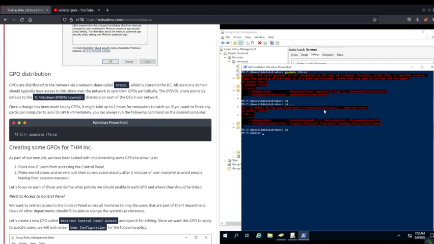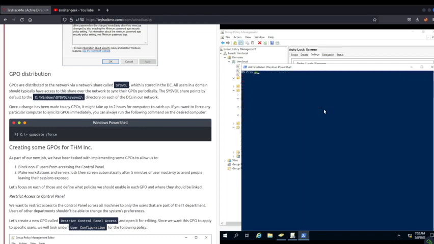I don't know why it's not working, but let me figure it out. gpupdate. Updating policy. Now policy update has completed successfully. User policy update has completed successfully.